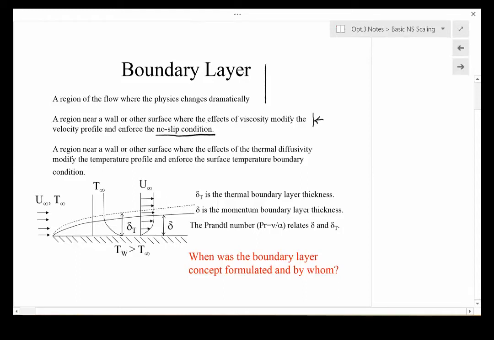We have boundary layers—both thermal boundary layers and momentum boundary layers. We have chemical species boundary layers. There are all sorts of different boundary layers that actually evolve in fluid mechanics-type problems or fluid mechanics-driven problems.